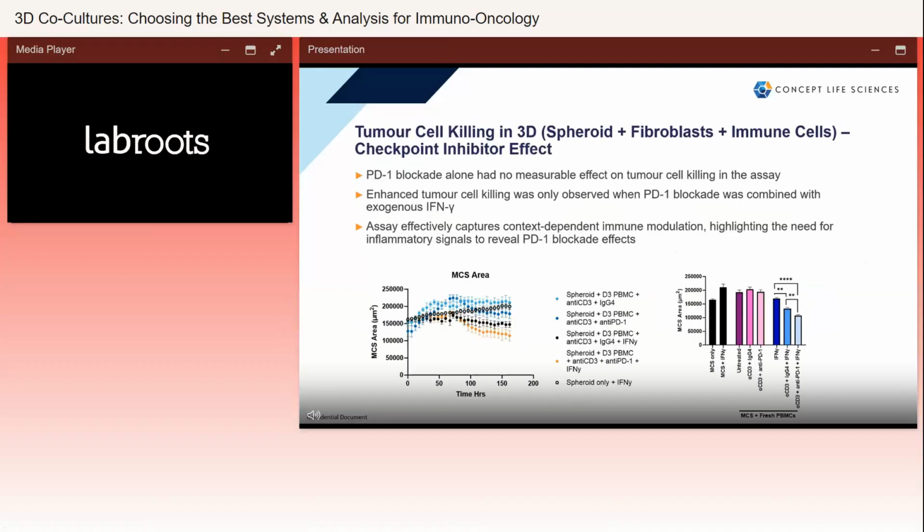We can now manipulate the activation status of these immune cells, but obviously that's just by incorporating cytokines. Can we have more relevant treatment effects? One of the things we were struggling with in 2D was the incorporation of things like anti-PD-1, where we're only getting very, very small shifts in the activity of the T cells. So we thought, well, can we change that? Does it look different in a 3D setting? And it can be done.